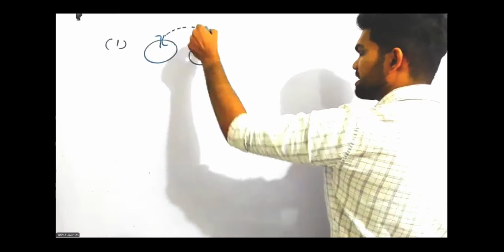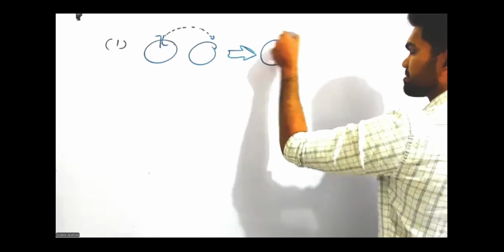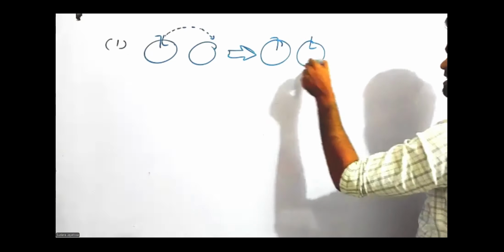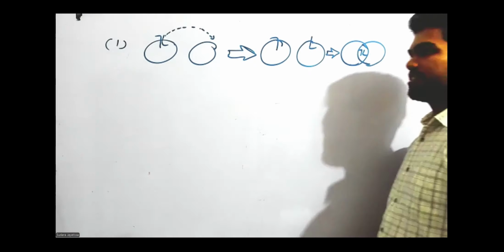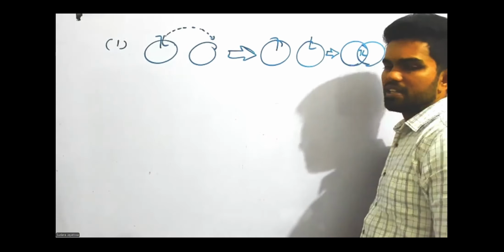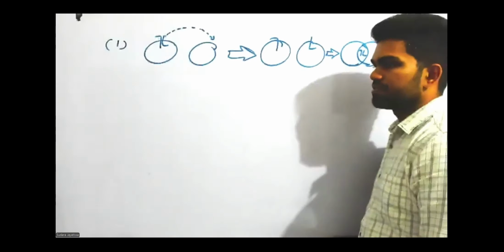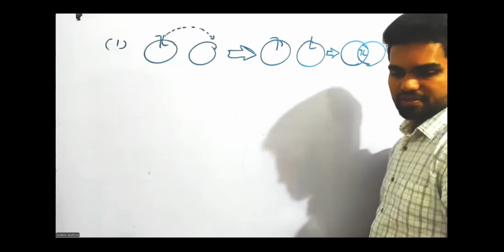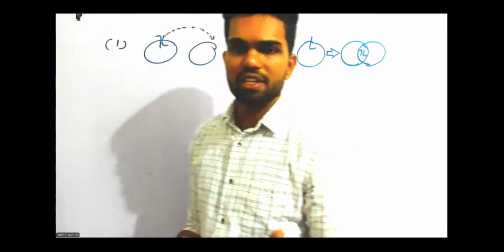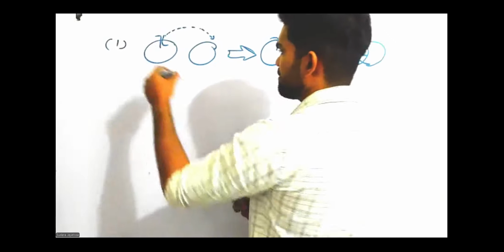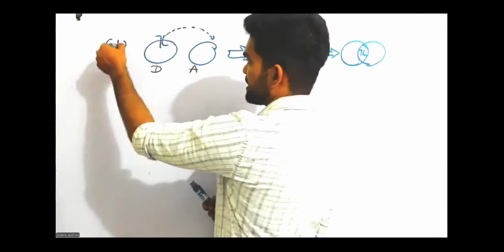This is what is meant by the dative bond. So this electron pair is transferred to the empty orbital, and they become overlapped and form the bond. And it is always making linear overlapping. Linear overlapping means they overlap along their internuclear axes. Just don't mind about the linear thing. Just understand this is what happens during dative bond formation, right? You have a donor and an acceptor. So the first one is okay.